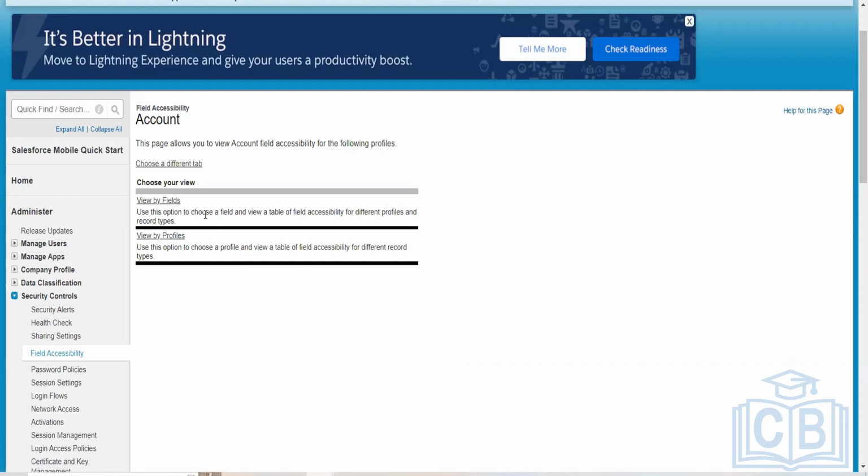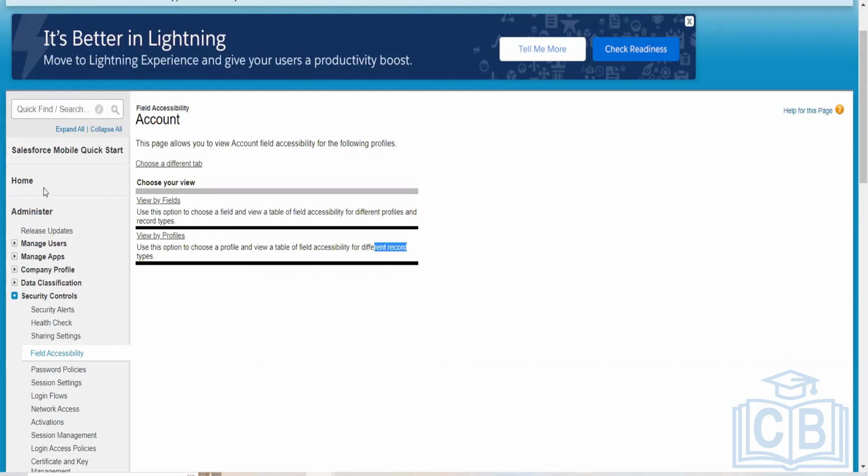View by fields and view by profiles. Do you find anything there? Only the word field and profile, that's it. Everything else is the same. Different profiles and record types, but here they mention only different record types. Got it?